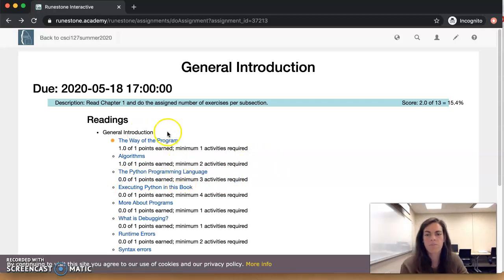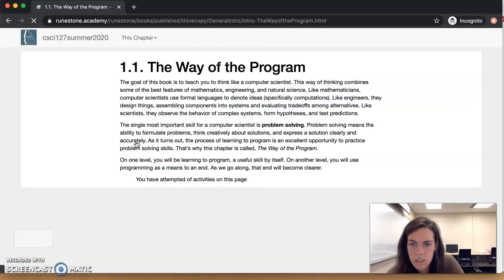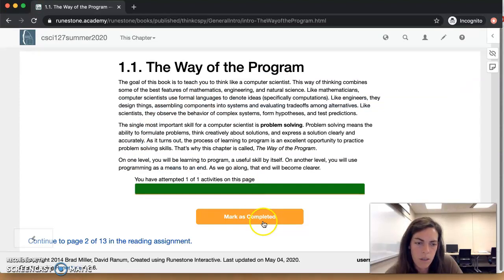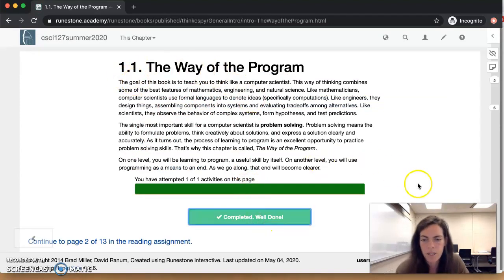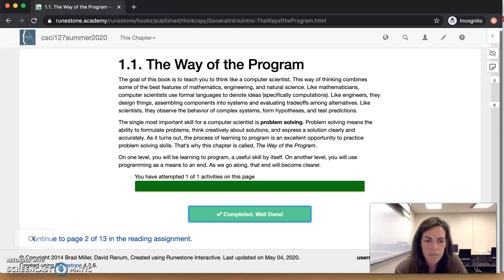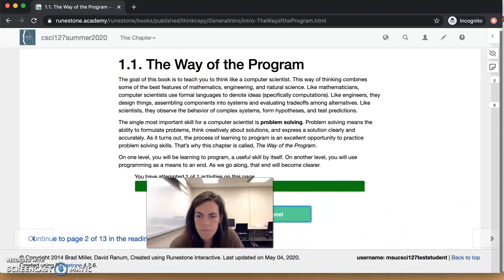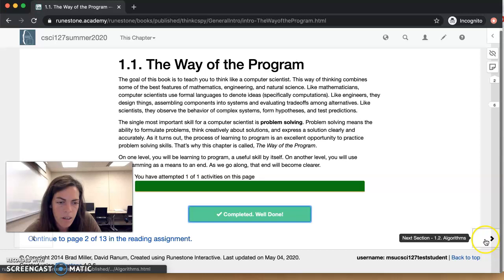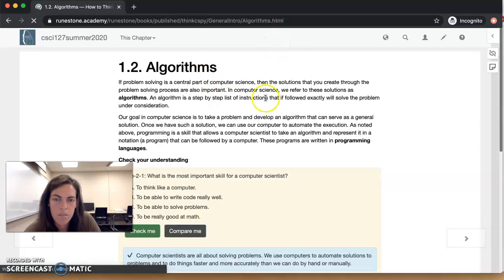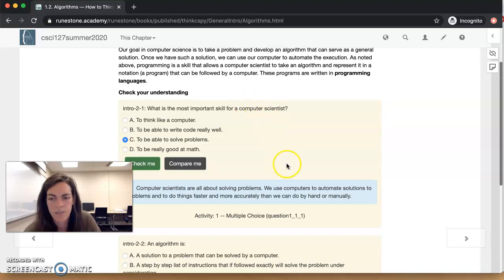So in general, I would suggest for these reading assignments, just starting and going through all of them, just read it. You can mark it as completed if you want, and then we can press next section here, and then I would just read through this and do all the activities.